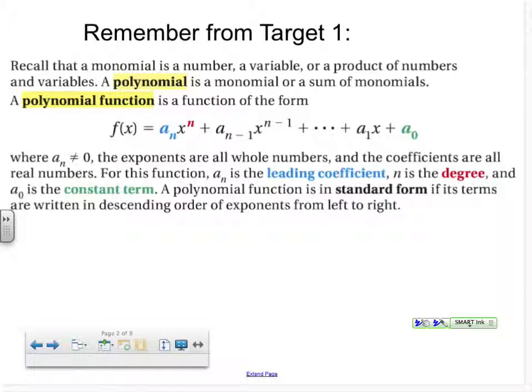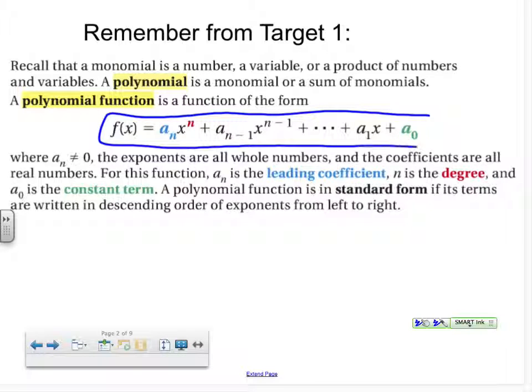When we do standard form, we like to have the highest powers first in decreasing order. This right here is an example of a polynomial function. Let me explain here what your variables mean. This a sub 0, that is our constant. And then we power up. This a sub 1 x, well, it's not written there, but that means x to the first degree, and a sub 1 means our coefficient on x to the first degree.